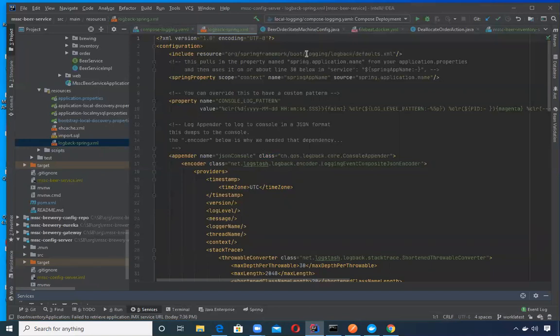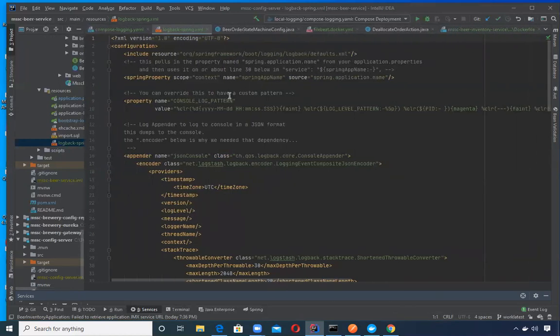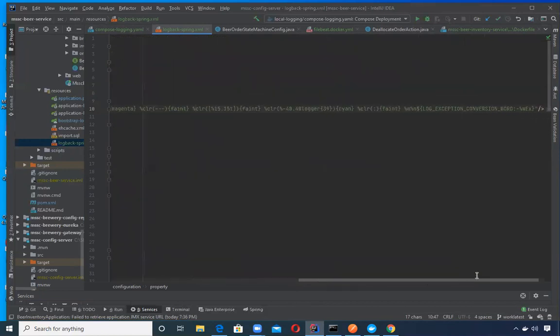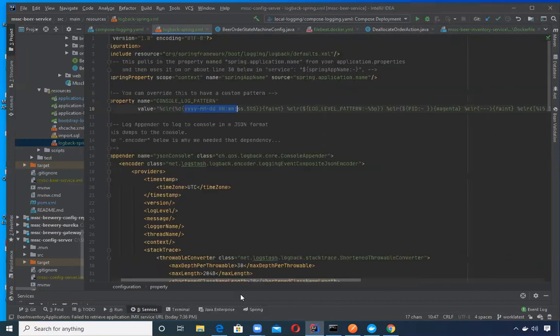As you can see, again, Spring is all about configuration and conventions. It's kind of like log4j, log4net, all that kind of stuff. You can specify your log patterns, so you can play around with that, and when this goes to Elasticsearch and you're viewing it in Kibana, you can do different types of formats right there.